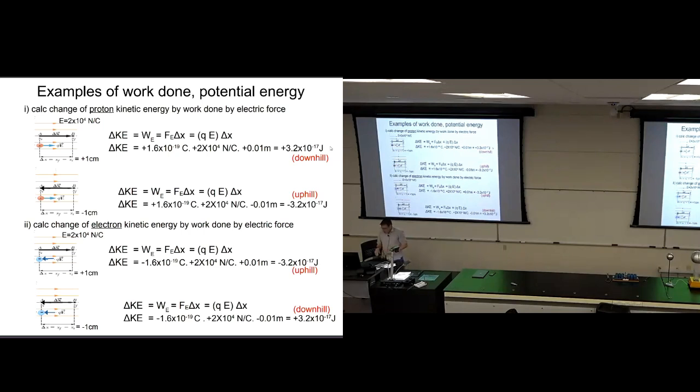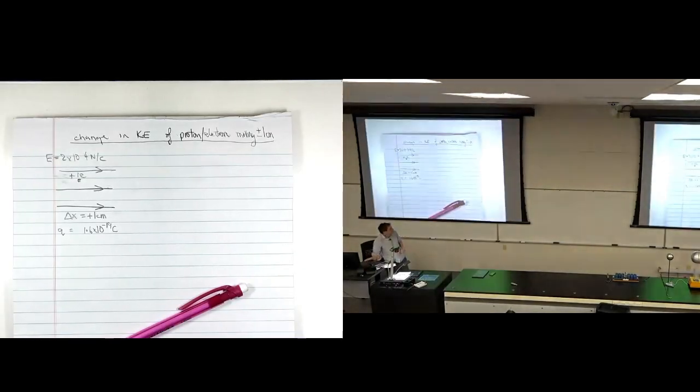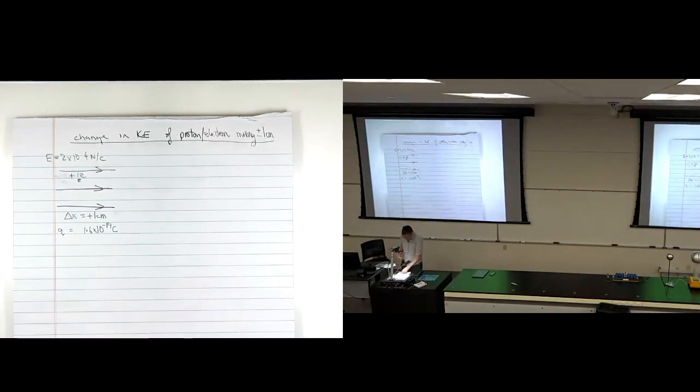Okay, so let's get going with this. I think I'll do it on the document camera. Obviously it's in the slides, you can look it up in the slides. And I've got to remember how to do this. Here we are. So what we're going to do is calculate the change in kinetic energy.